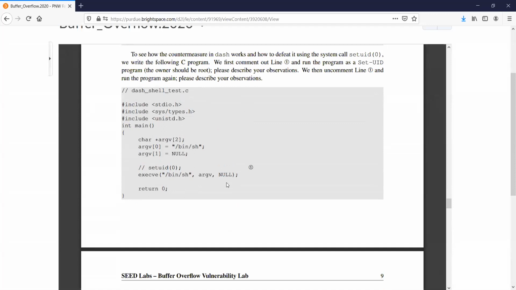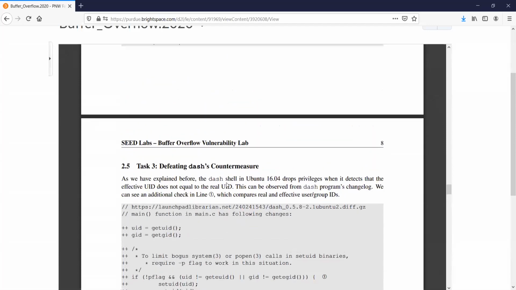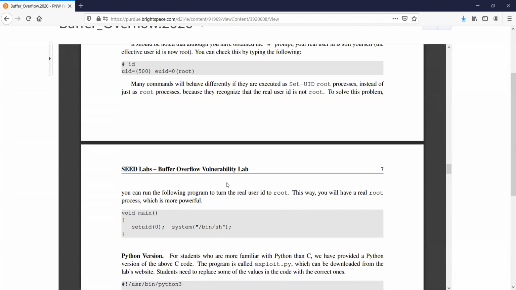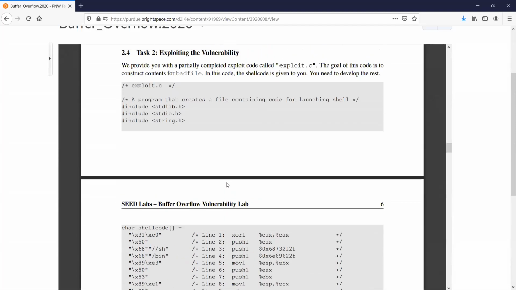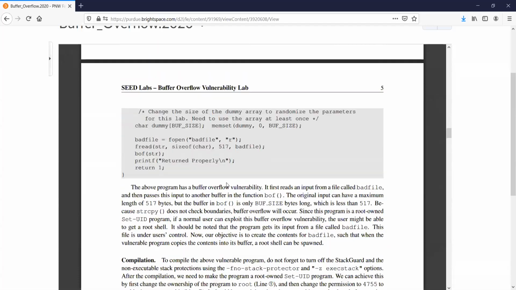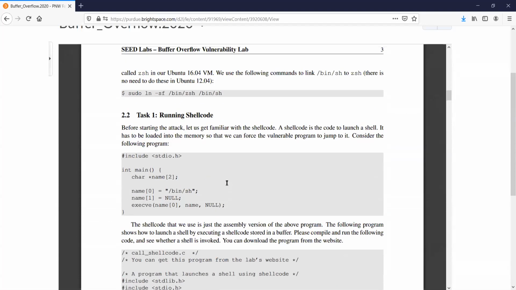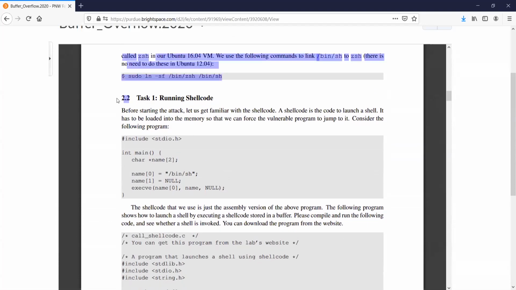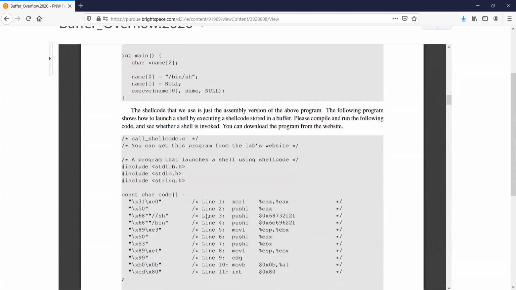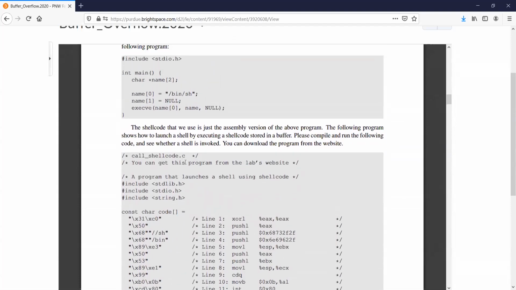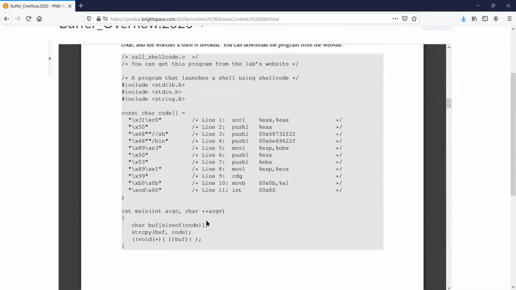Yeah, I have a question. For 2.2 for that lab, buffer overflow, I seem to run into a problem of segmentation fault for some reason, and I copied the code directly from the website. Yep, 2.2. Oh, just running the shell code, you mean? Yes, I'm experiencing some issues running this one. Which one of these two are you having problems with? I'm running the assembly version. This one. Yes.